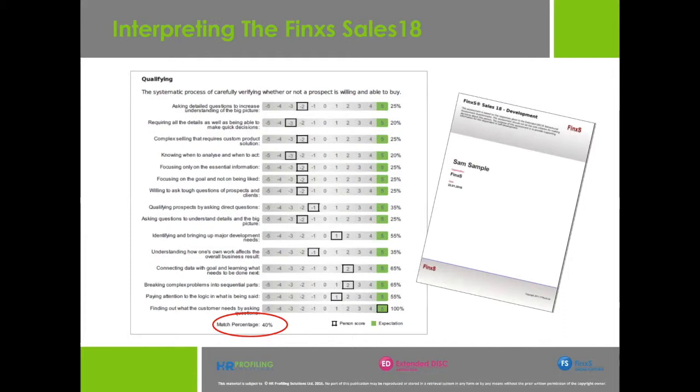So just another wee tip, gosh, I'm full of them today. Typically a sales competence strength is defined as having a match percentage score higher than 66%. Low percentage match scores, below say 33%, mean the sales competence will take more energy and adjustment from the salesperson. So for me, I would have preferred her to have more of the behavioural dimensions on the right-hand side, sitting on say 4 or 5. This salesperson, because of their hardwired behavioural style, is not that comfortable in this area. It doesn't mean that they can't or won't be successful in it. They just might need more support, more training in this particular area.